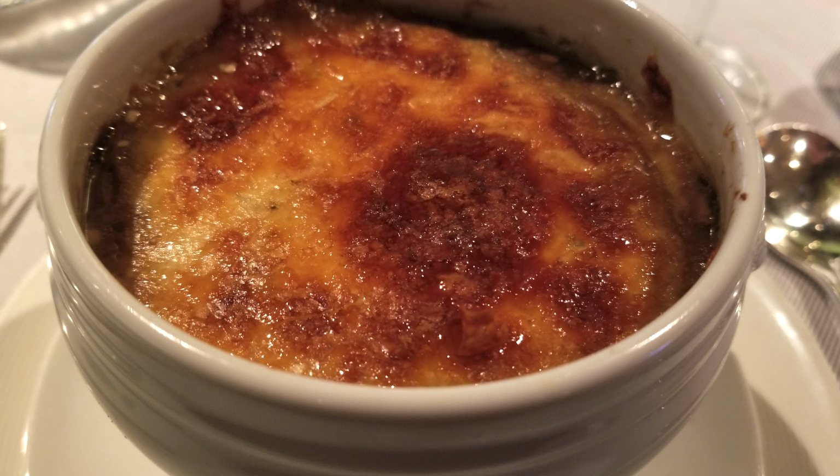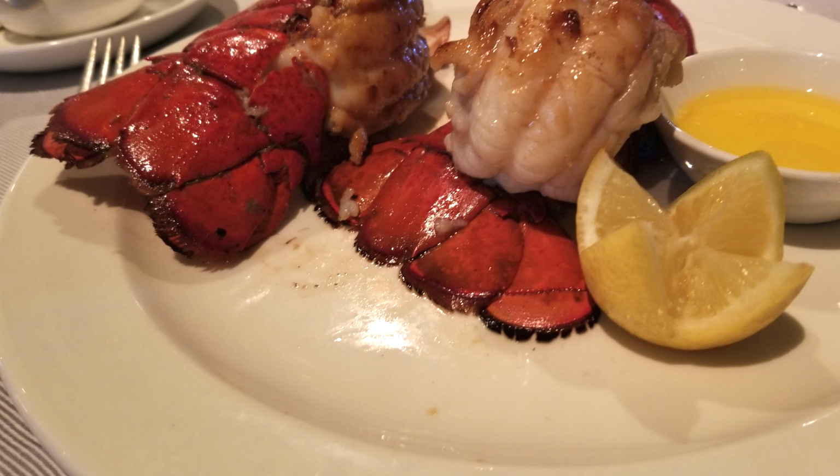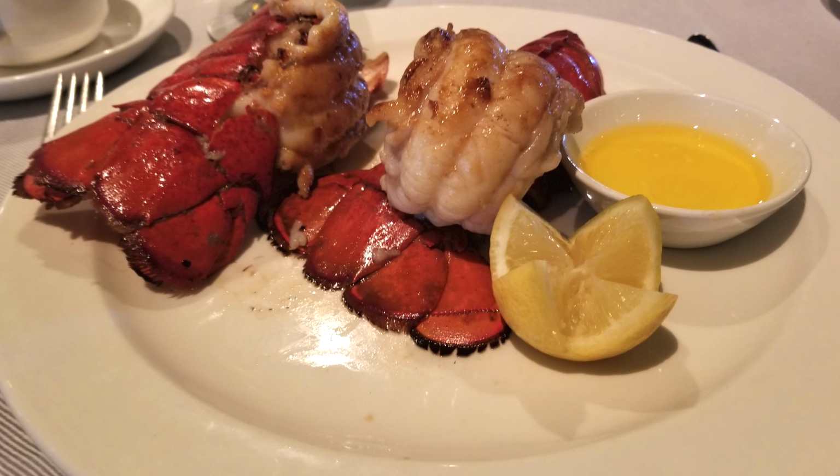The other thing that they had with their steak was you could get a salt selection, which was awesome. We got to try all three: the Hawaiian black salt, the smoked applewood salt, and the Himalayan mountain pink salt. It was awesome to get to try all of them with the steak together.